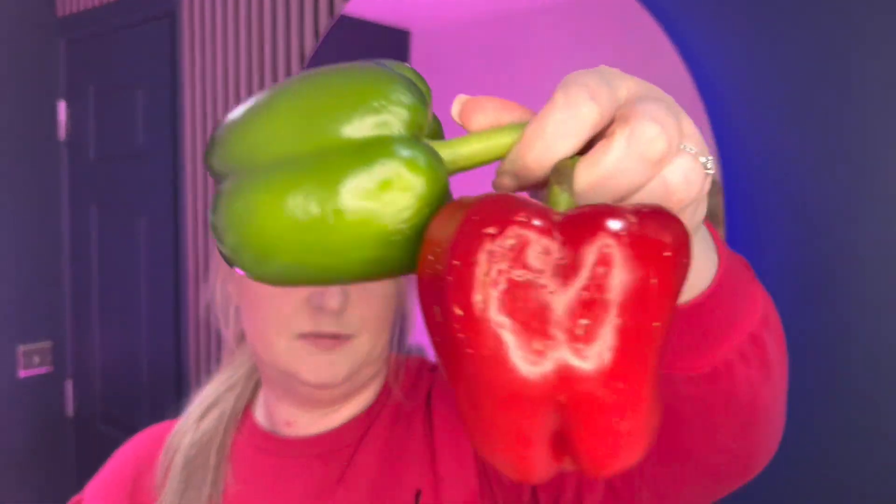Next we have a red and a green pepper, and they smell lovely as well. I love peppers — I don't know about you, but I love just throwing them in the oven with a little bit of oil, a little bit of salt and pepper, and they make almost a meal on their own.